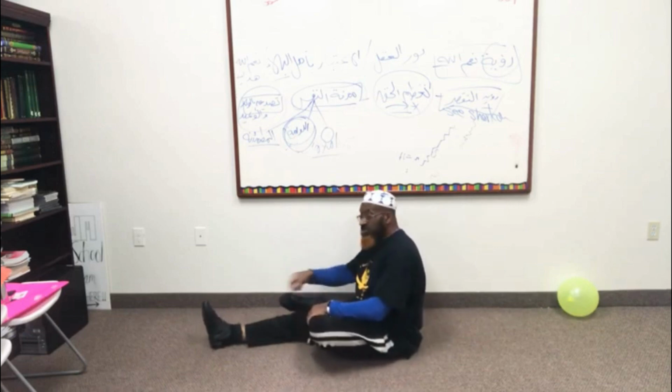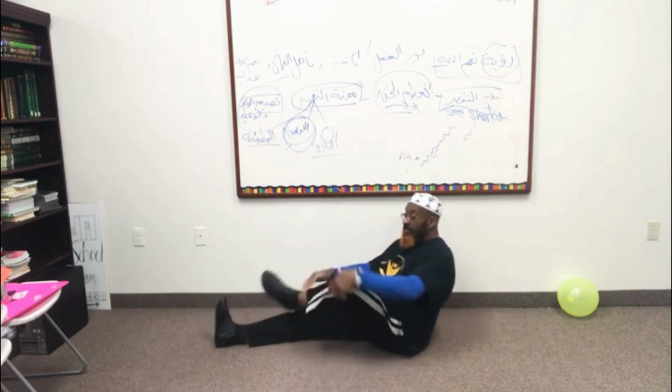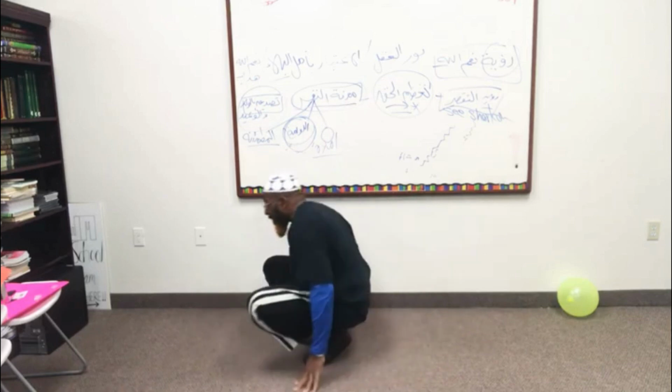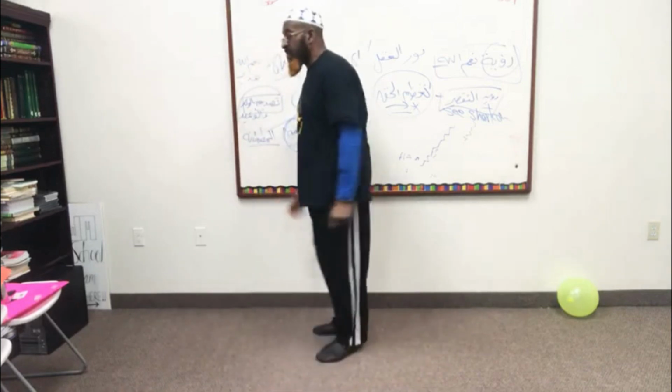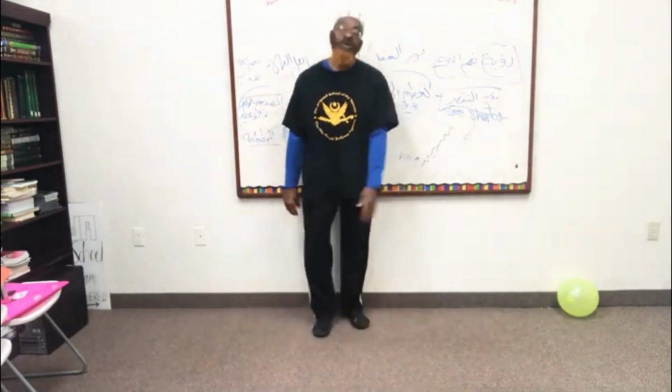Rotate ankle, touch stomach, and then touch head. Got it? Do that. So you want to take a few seconds. Switch around, go up on the other side and do it. Only doing 5. We're not doing like the regular classes now. Only doing 5. Gonna keep it fun, short and sweet. Okay, great, good. Up on your feet. Shake your legs loose again. Shake everything loose again. Get loose.